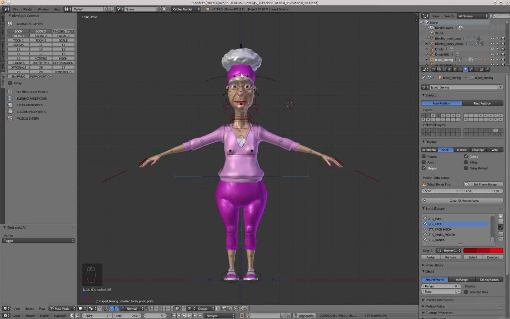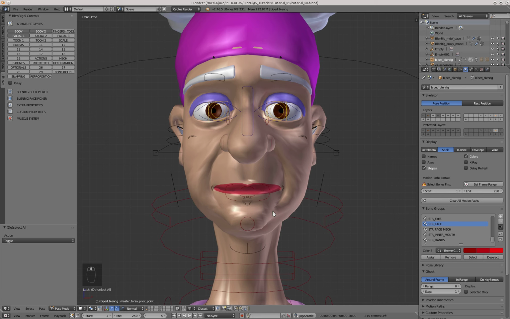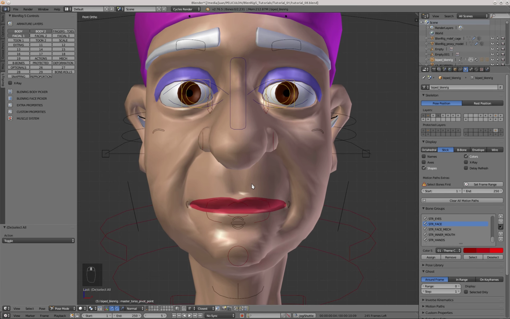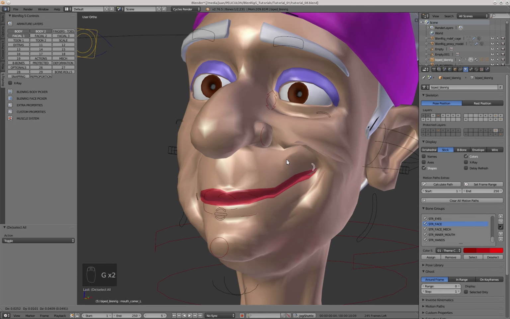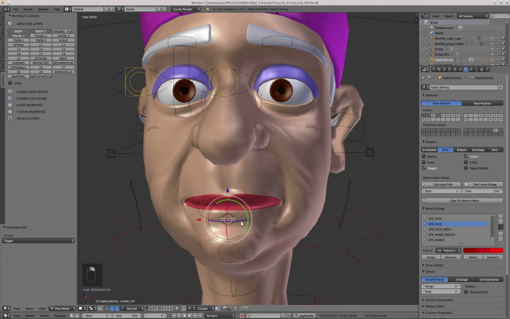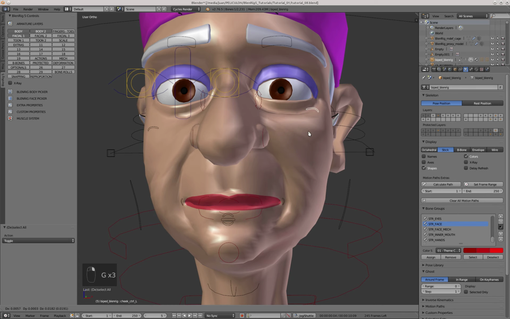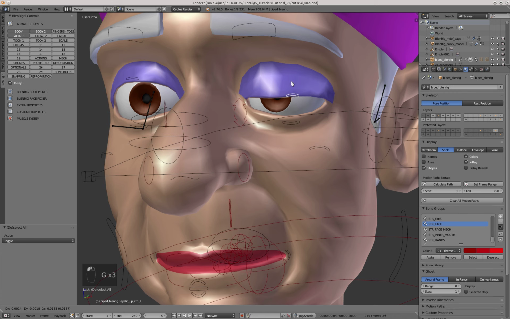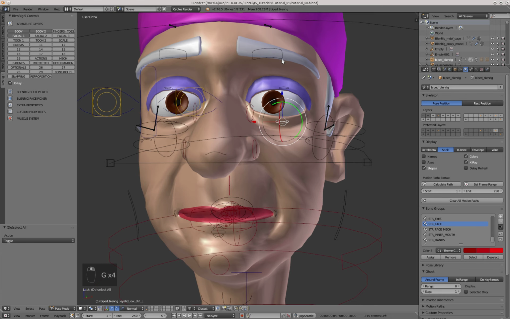Well, so at last we're going to start setting up the facial expressions. Even though BlenRig has a very complex facial rig behind the scenes, the facial controls are not difficult to use at all. This is because when you animate, you just use some basic controllers that move the rest of the face accordingly and in an organic way. Basically, these are the mouth control, the mouth corner controls, the cheek controls, the eyelids controls, and the eyebrows controls.